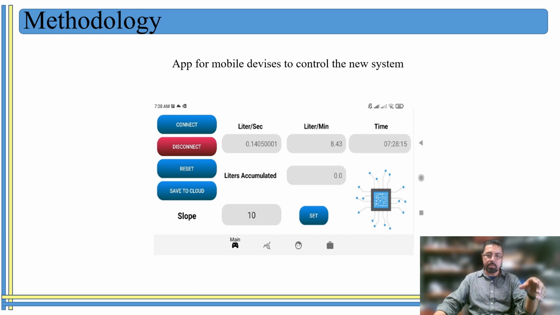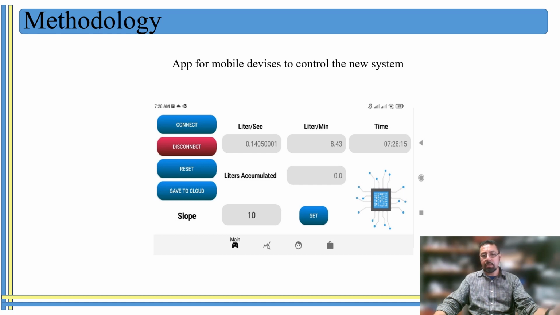Now with this button we can start recounting, and make sure that we know exactly the amount of water that is going through the water canal.